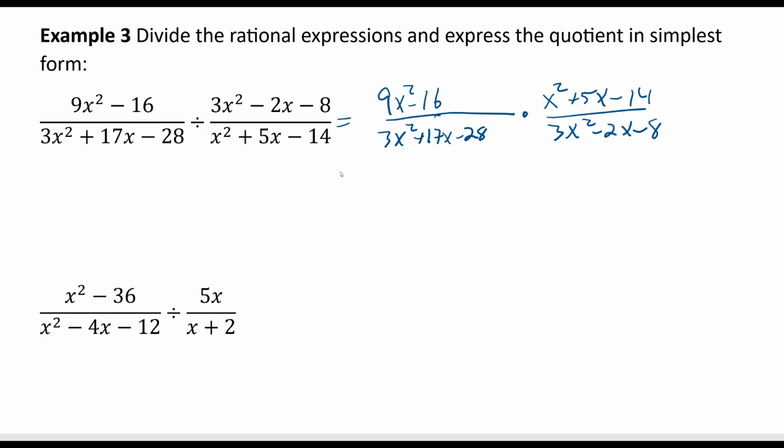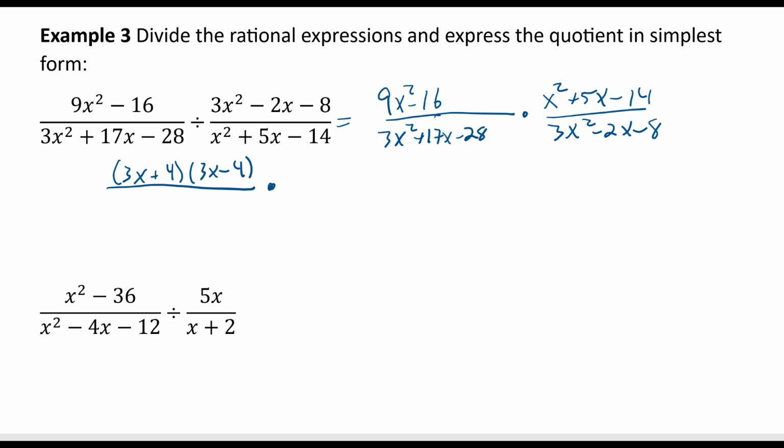So the first one is a difference of squares. I think we can see that. That's going to be 3x plus 4 times 3x minus 4. Now my guess is, I'm not sure this is going to be true, but since I'm looking at this as a denominator for this term, I'll need to erase that arrow, that 3x plus 4 or 3x minus 4 is probably going to be a factor there. And same thing I'm betting here because of that 3. So that just gives us an idea. That's just how they design these problems.